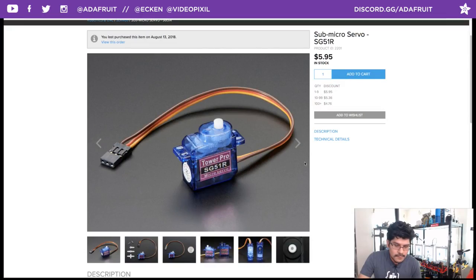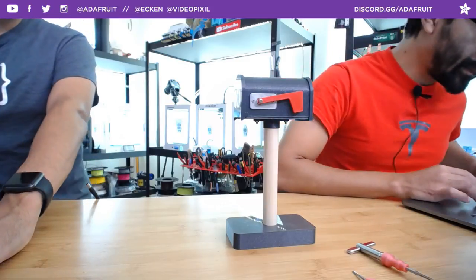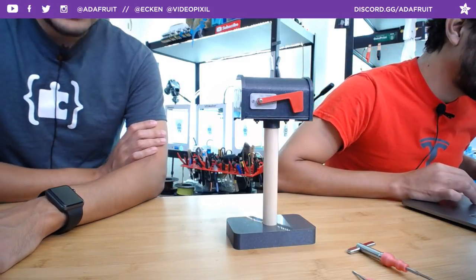How do you reset the flag? It just goes up and then goes down. Of course, you can modify the movements. You can tell how long you want it to stay up. But for now, I think it's like 2 or 3 seconds. It stays up and then goes down.